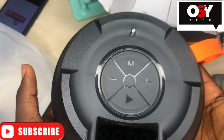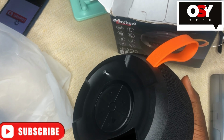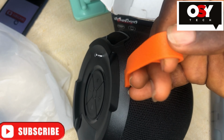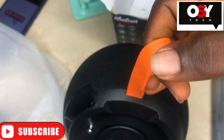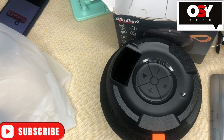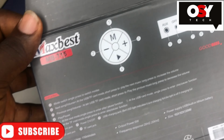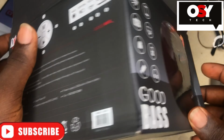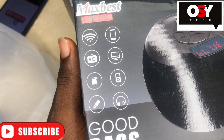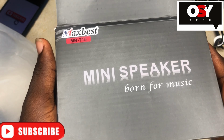It is not too heavy for you to carry along, so you can take it anywhere that you want to go, and it's very easy to carry. Also take note, this mini speaker comes with its manual on the box. So if you want to know anything, they have it all around on the box. Some people have the manual written in a booklet inside, but this one has nothing like that. It's all around the box that it's carried in.